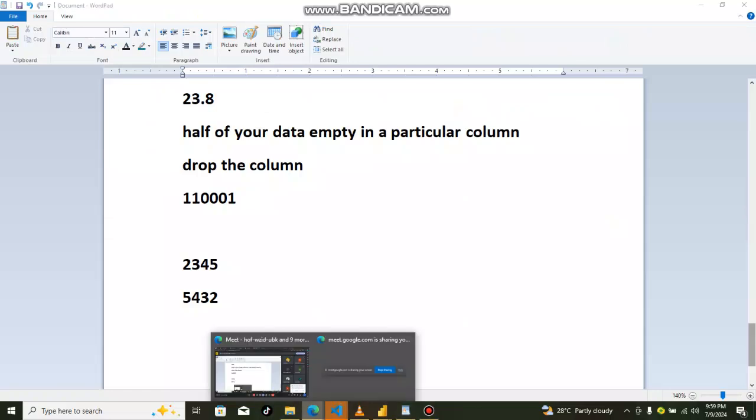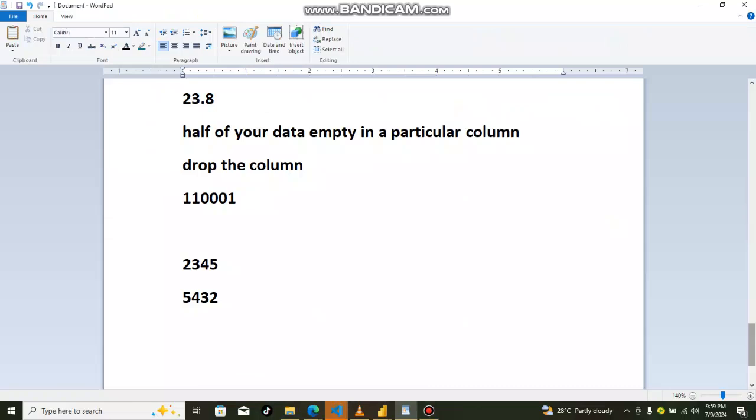Sorry, is it that it fills a random number? I say it's not filling it with a specific number. Maybe it fills it with a random number. Okay, just a moment.